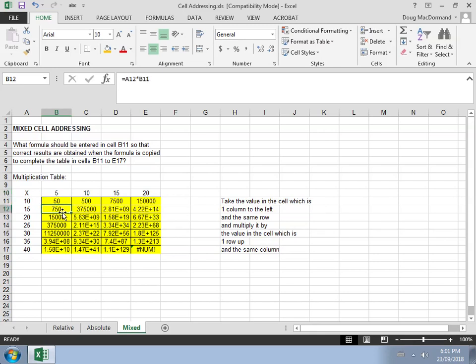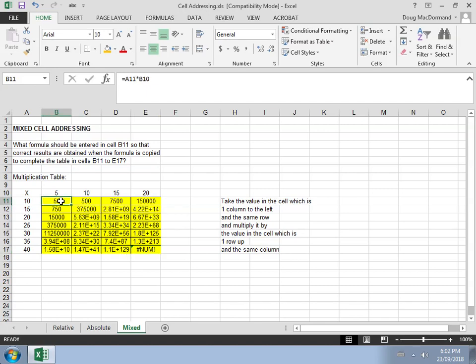By the time we get down to here, we're actually multiplying 750 by 500. And it gets bigger and bigger and bigger until by the time we get down here, it just craps out on us, right? Because we're multiplying 1 times 10 to the 129th power times, in scientific notation, 1.3 times 10 to the 213th power. So that doesn't work. So how can we fix that?